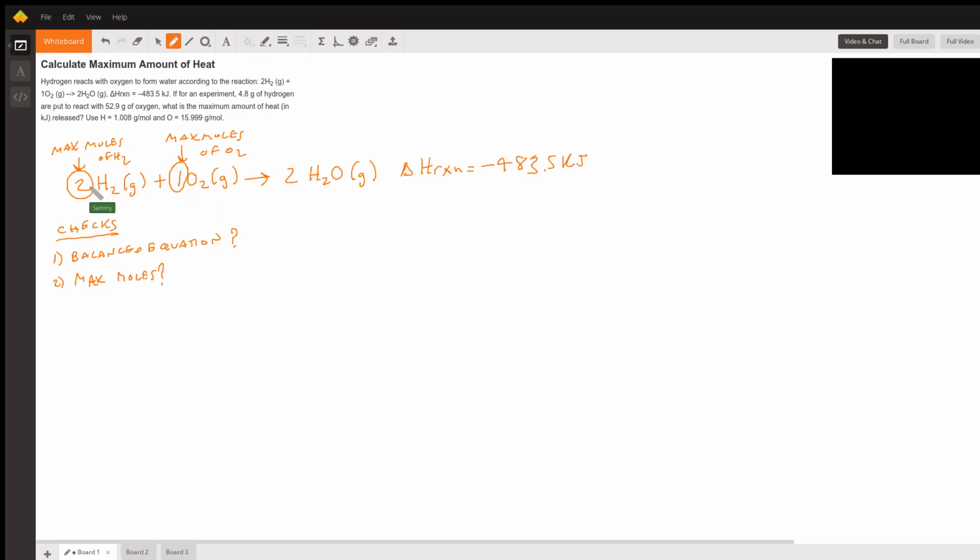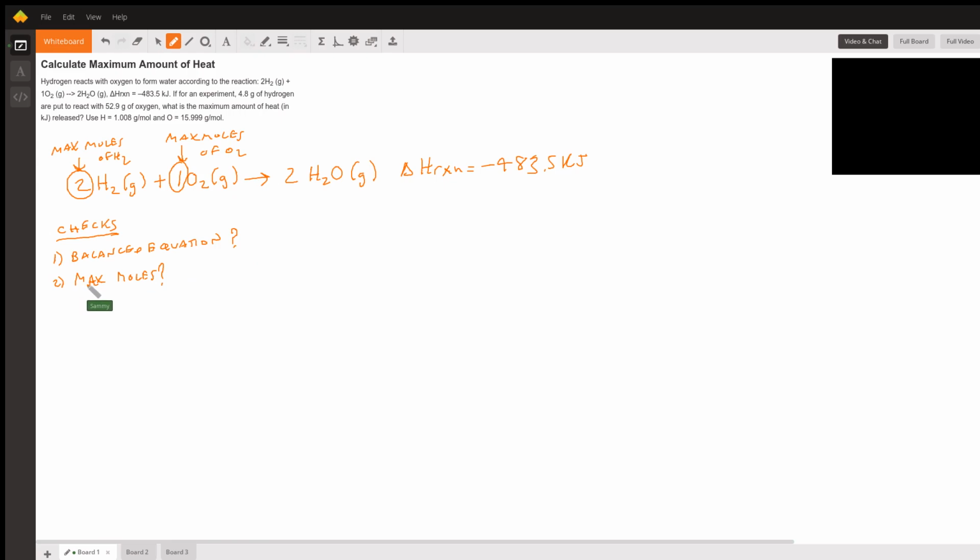So let's go ahead and write down the equation that is given to us, which is this one right here. And we've got to do a few checks on it. The first check is we want to make sure that this equation is balanced. So we look at the hydrogens here on the left. We have 4, and we have 4 hydrogens on the right. So hydrogens are balanced on both sides. Also, we need to look at the oxygen. So here on the left side, we have 2 oxygens, and on the right, we have 2 oxygens. So those are balanced as well. So this is a balanced reaction, yes.